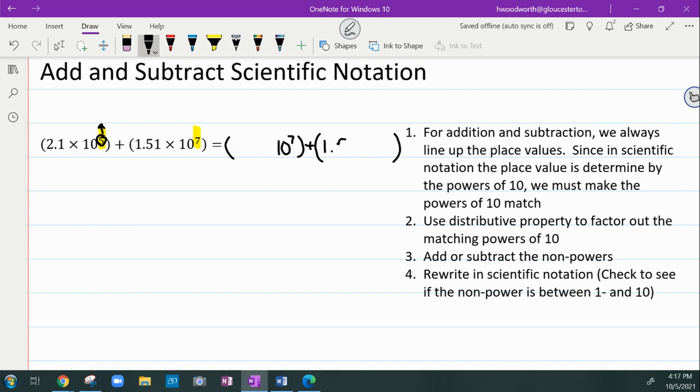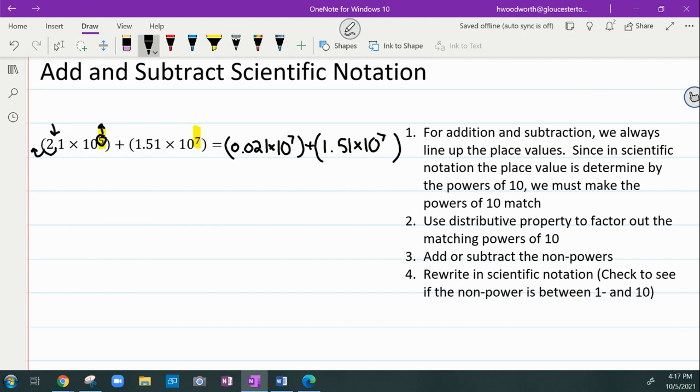All right, this one doesn't change at all. It's just going to remain the same. But because I made this larger, I have to make this smaller by the same number of place values as the numbers of exponents that I increased the 5 by. So I had to go up 2 to get to 7. So I have to move the decimal over twice, 1, 2. So I get 0.021 times 10 to the 7.